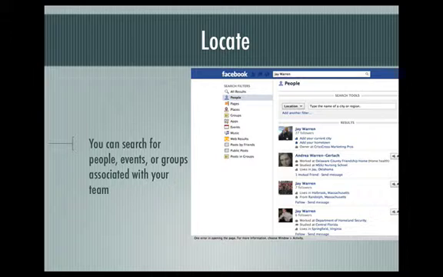You can even search people, events and groups associated with your team. I'm a big Cowboys fan, football, Mavs fan, basketball. But I can go and I can search. I can type in people who are interested in the Dallas Mavericks, or Cowboys fans. Yeah, and I don't want to hear any comments or anything like that about the Cowboys. I know there's a lot of people who don't like the Cowboys, but I can go and I can type in Cowboys fans who are in network marketing and find different people or groups, people in those groups who are Cowboys fans who I can just reach out and connect with. I can just locate those anywhere.